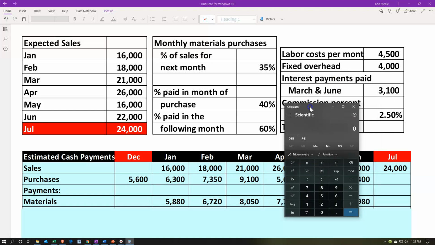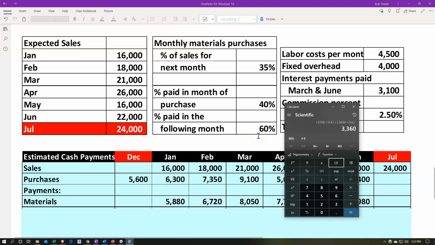So we're going to say, all right, of this 6,300 of purchases in January, I'm going to put brackets around it, the 6,300 we purchased in January, and then I'm going to say times 0.4, we're going to pay for 40% of those. Plus, and you can see the little formula up top, of the 5,600 of December that were purchases made last December, I'm going to put brackets. That's going to be the 5,600. We're going to say times 0.6, we're going to pay 60% of those in January.